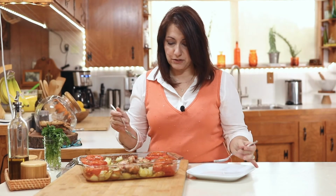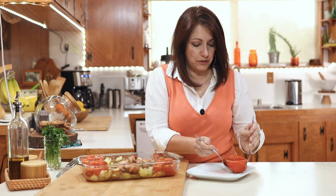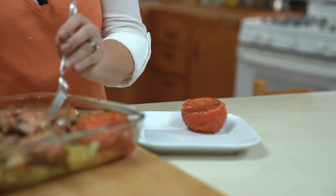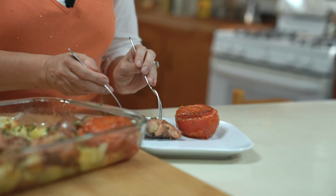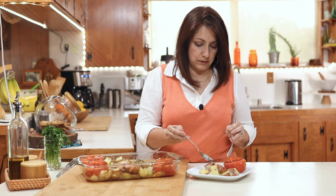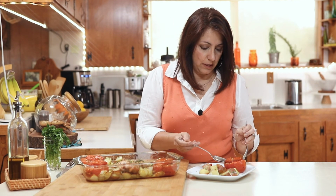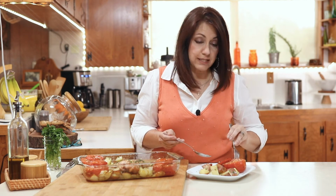I wish you guys could be here. So let me show you how to serve this up. This will serve 4 people, so I usually figure 1 tomato per person, chicken thigh, and a potato per person. So we just want to scoop this up, and you can see that it also gave us some beautiful juices that we can just drizzle over our chicken and over our tomato. And when we pop that little head off the tomato, we can see there's all this beautiful rice in here.